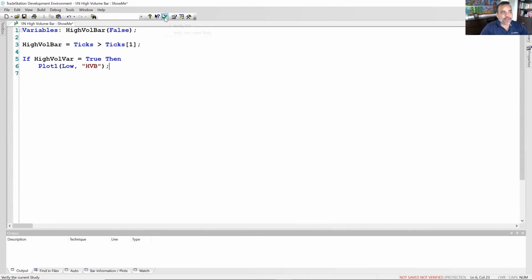And now I'm just going to verify this by clicking on that green check mark at the very top. I verify, and it says, of course, unknown identifier because I misspelled it. Do you guys see where the error is? It highlighted that word because it knows there's an error there. It's because it's bar with a B, not with a V. So let's verify again. And now we have no errors. If I look down here, 0 errors, 0 warnings.